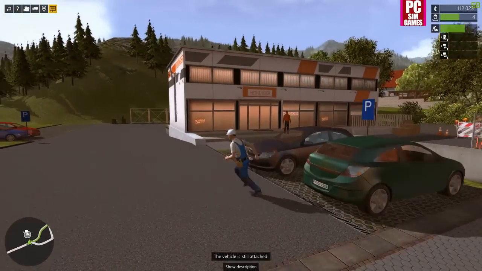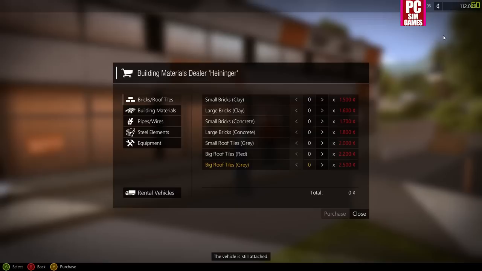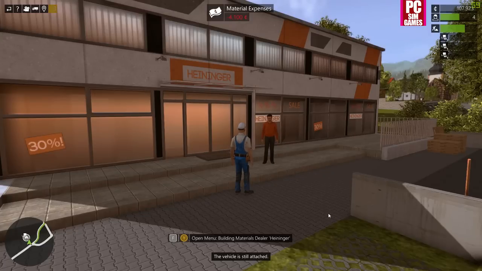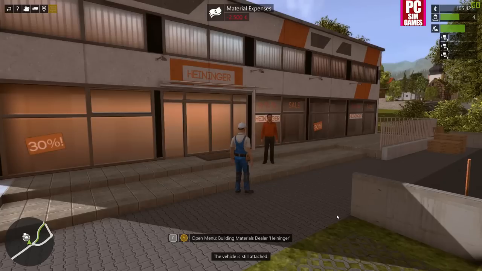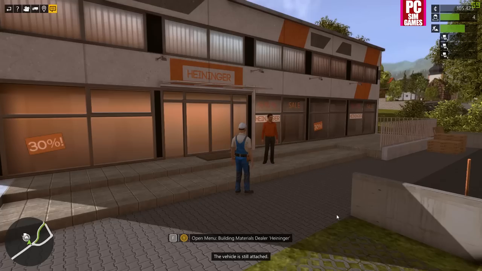Right, so we need roof tiles. How many? Was it one? One grey, I think. One asphalt, one insulation material. That's it. I thought it was two we needed for grey. Just have a look. Yeah, that's right. That's right, that's right.